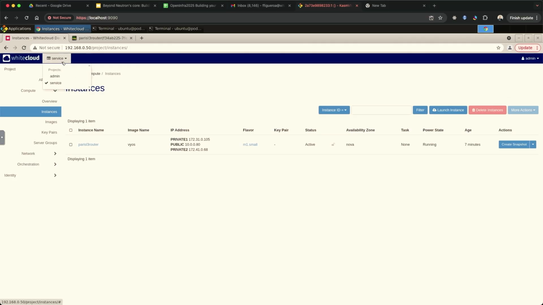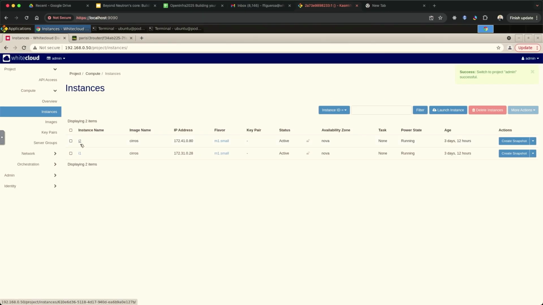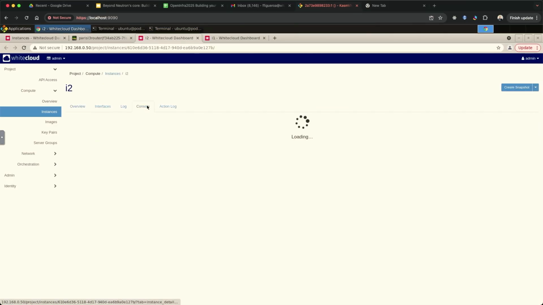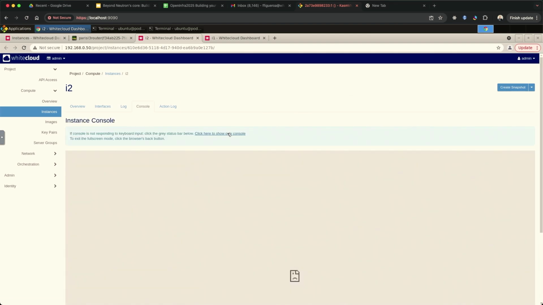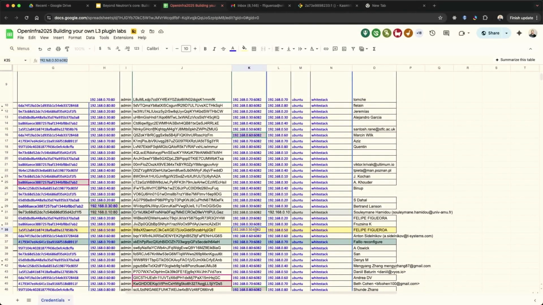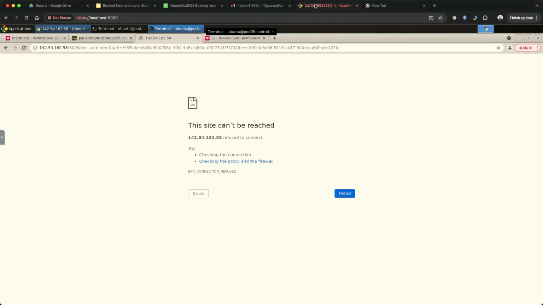In this case, go to the admin project and open a new tab for the I2 and I1 VMs. You're going to repeat the same process as before. Click show here to only console, and then you have to switch the host of the URL.